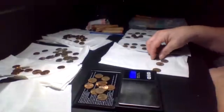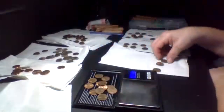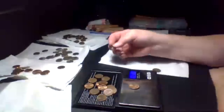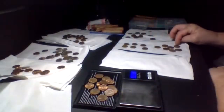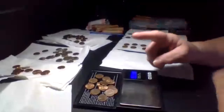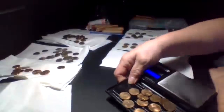3.1. These are mischievous in this row. 2.5. 2.5. I think this very last one is going to be a 3. Here we go. Yep, 3.1. 1, 2, 3, 4, 5, 6, 7, 8, 9, 10, 11, 12, 13. 13 is what I got. All right, so these are all 2.5.